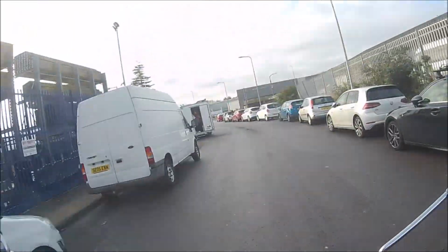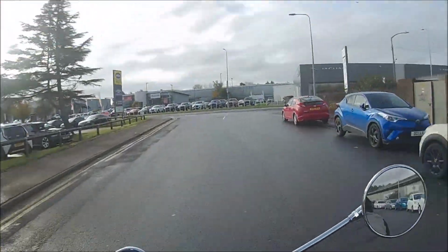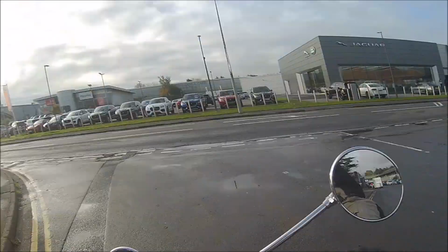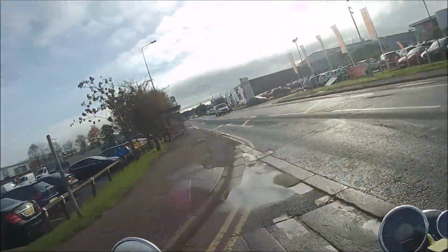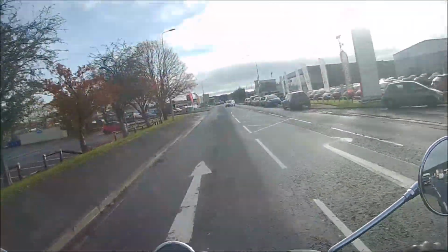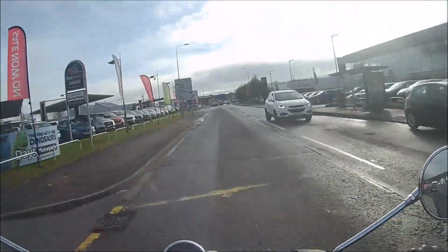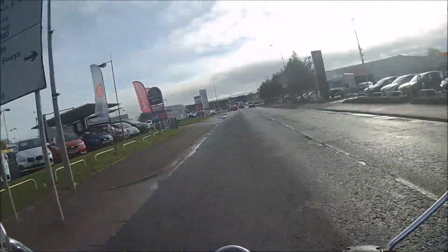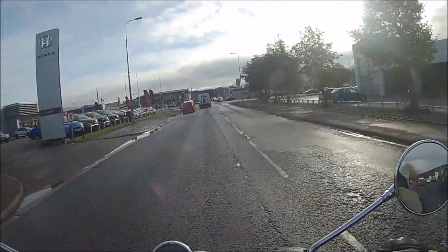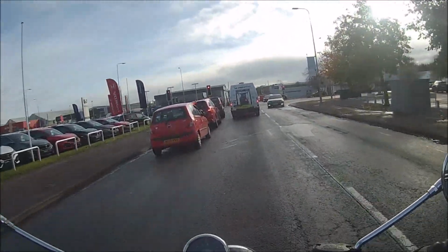Now, from what I've found out, prices start at 3,829 on the road. Please double check that in case I got it wrong. And obviously go up from there depending on the spec you go for, which particular model. So what you get is a 349cc single cylinder oil and air cooled engine with a 5-speed gearbox. It runs at 20.2 brake horsepower at 6,100 rpm, and you get 27 newton meters of torque at 4,000 rpm. This is all what I found on the internet, so please do double check facts and figures.